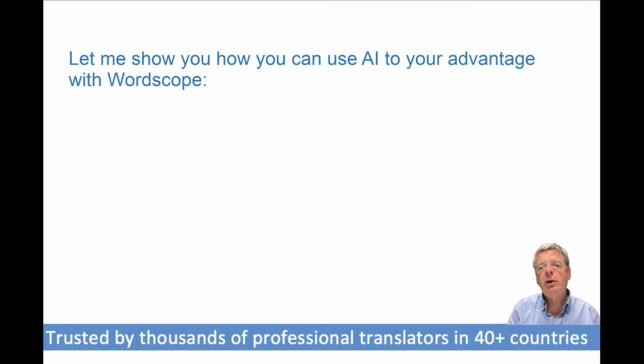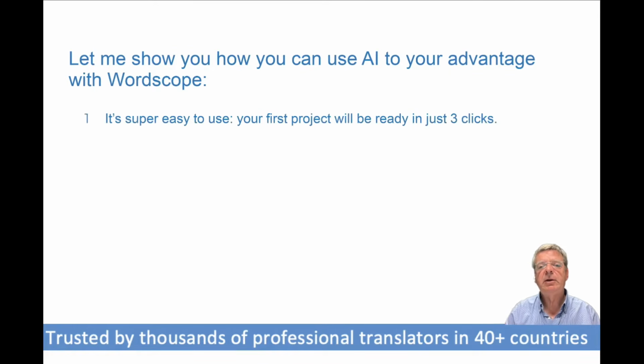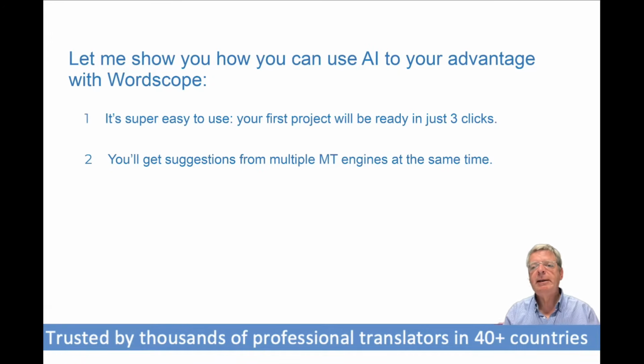So let me show you how you can use AI to your advantage. We'll do it in 4 steps. The first step, I will show you, is that it is super easy to use. You don't need to learn complex software. Your first project will be ready in just 3 clicks.